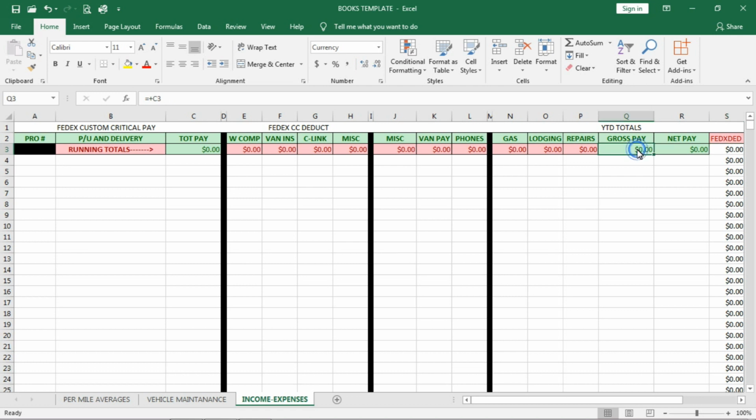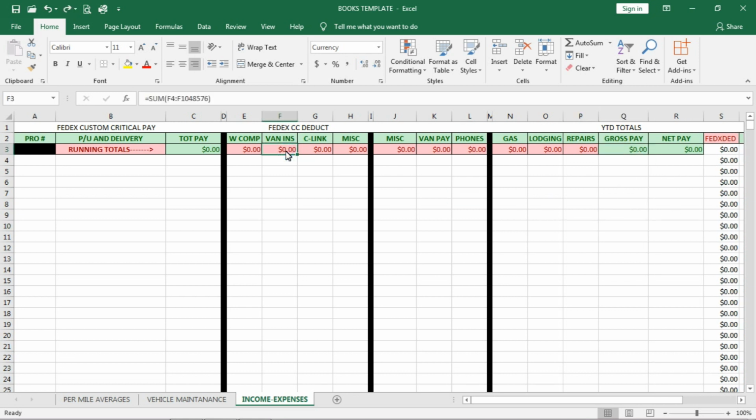So this number here is just a copy of that. So you want to say equal plus C3, okay? And that's going to be that. I'm going to leave it there for a second so you can maybe write it down or see it, whatever you need to do. Remember, Q3 is just a copy of C3. And I just have that so I can see them together down here. I had the space. I could remove it and bring all this back over, but I don't need to.